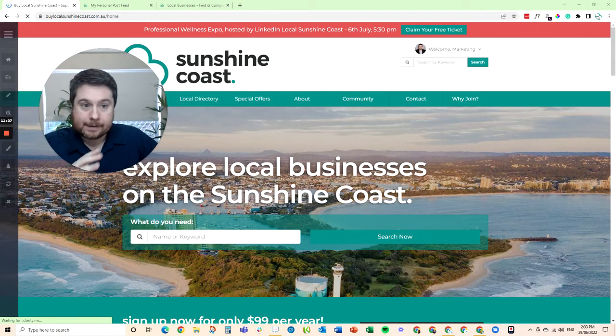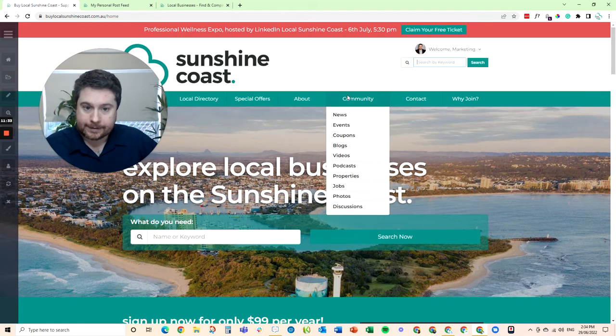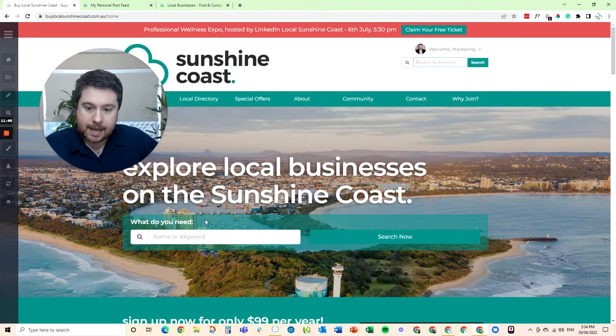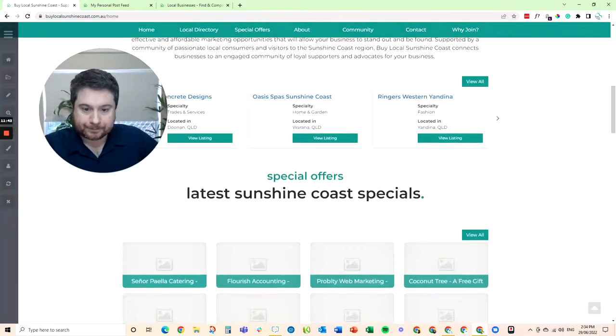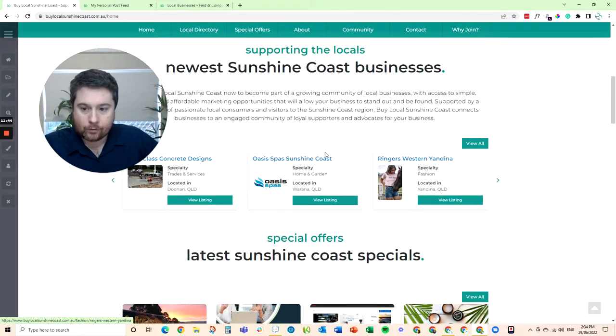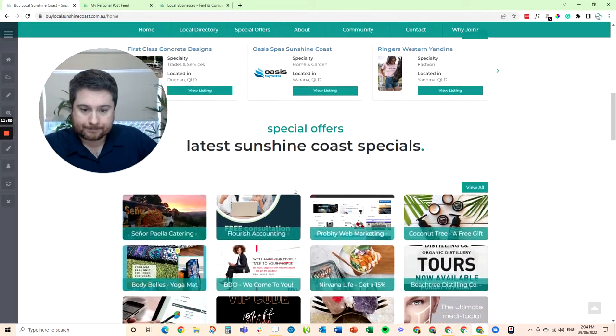Cool, so just a couple of things so you're aware of them. This keyword search is not just listings, it will search through all the content under the community section. So articles, events, coupons, you name it, all that will pop up through the search. So it keeps it quite versatile. These things are all randomized, but prioritized based on your membership tier, but made random.